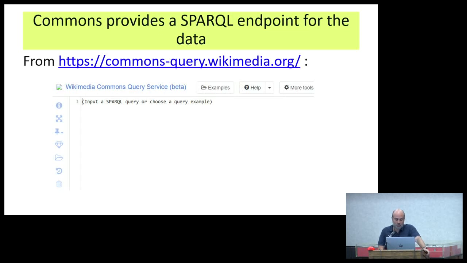So it also provides, as you might expect, a SPARQL endpoint for all the data. If you go to this site, unlike with Wikidata, you have to be logged in to Commons in order to access it, but you can type in a SPARQL query and get all sorts of interesting information and find specific photos.